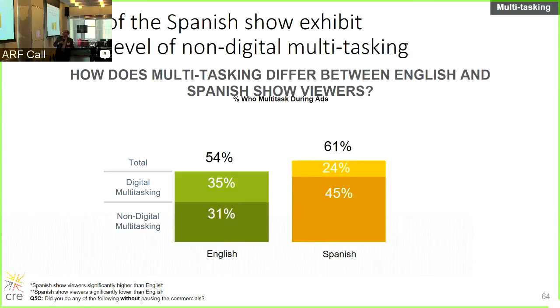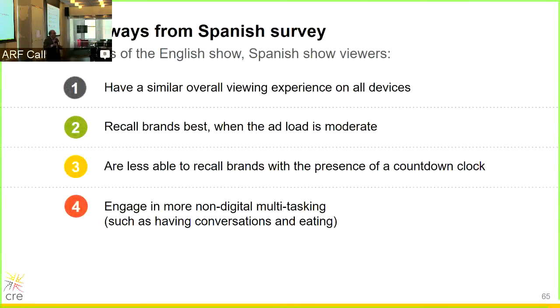So what we found is there is a difference in the Spanish versus the English speakers in terms of what type of multitasking takes place. And what we saw, and I'll show in a second, is that speaking and eating are much more common among Spanish speakers. Now, growing up in a Jewish household, I thought speaking and eating were a Jewish behavior, but evidently the Spanish community is similar to the Jews in that regard. And again, this is really a first look. It's not clean. I wanted to show something new here. We'll get these out. We'll have a webinar sharing the results if anyone's interested.